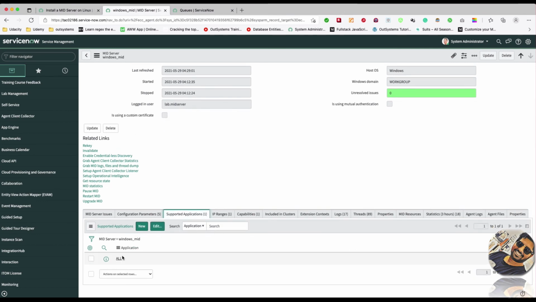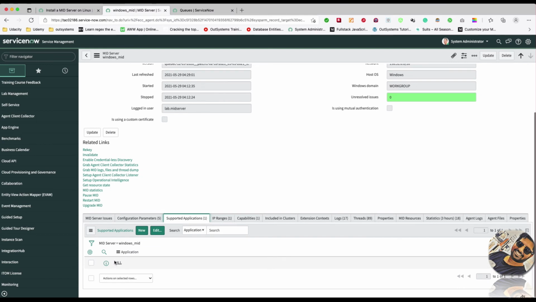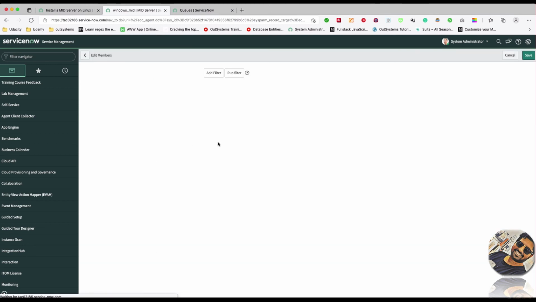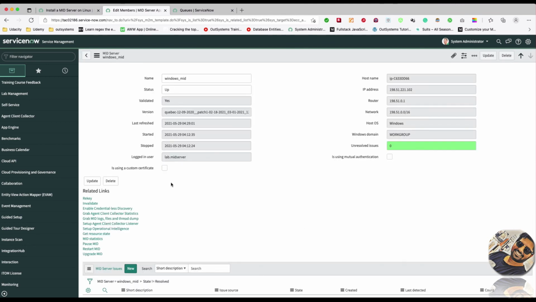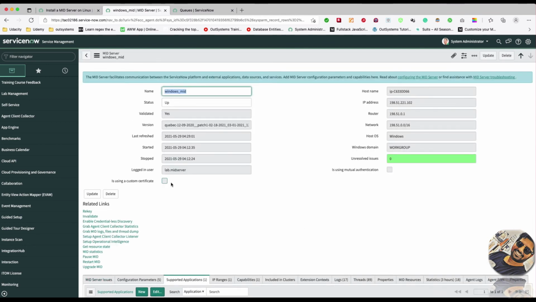We allowed all the applications, but you can restrict the jobs per mid server based on application. Those applications are service watch, discovery, event management, OI, and cloud management. And if you are utilizing your own application, you can create your own application, and your job routing will work on that application basis.